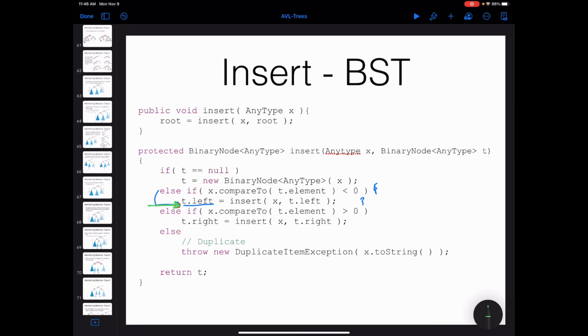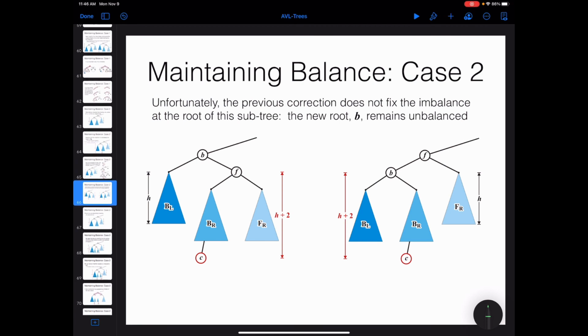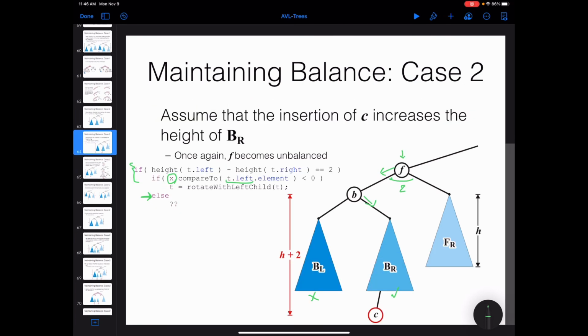But let's just actually discuss where it was here. Okay, so I'm going to actually focus on these question marks here. What should I do if I have inserted to the left of F to the right of B, and I caused increase, I increased the height of the right subtree of B.